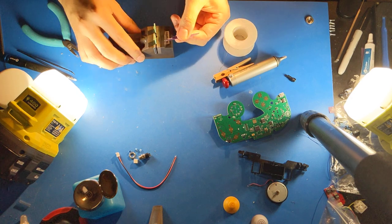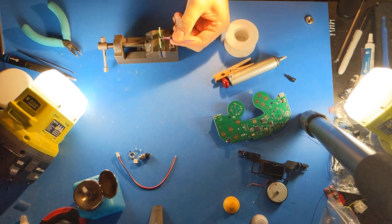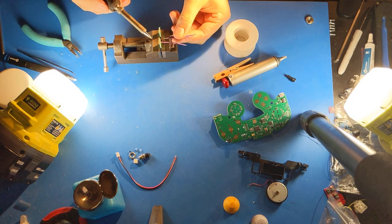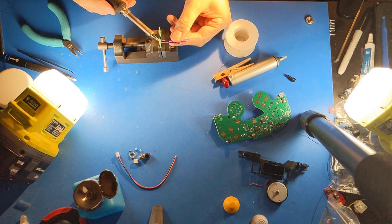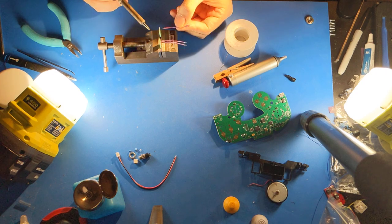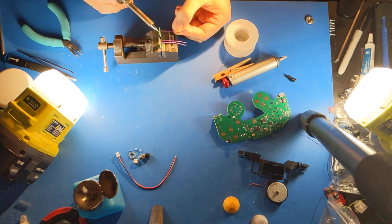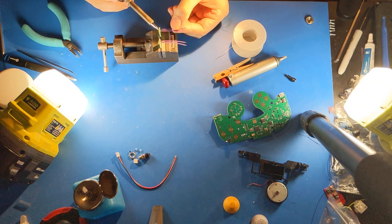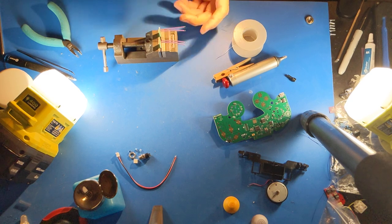I like to line up the wires like this, and then I can one by one melt the hole, insert the tinned end of the wire, and let go. Insert it, let it cool, let go. Insert it, cool, let go. Heat it, insert it, cool, and let go.